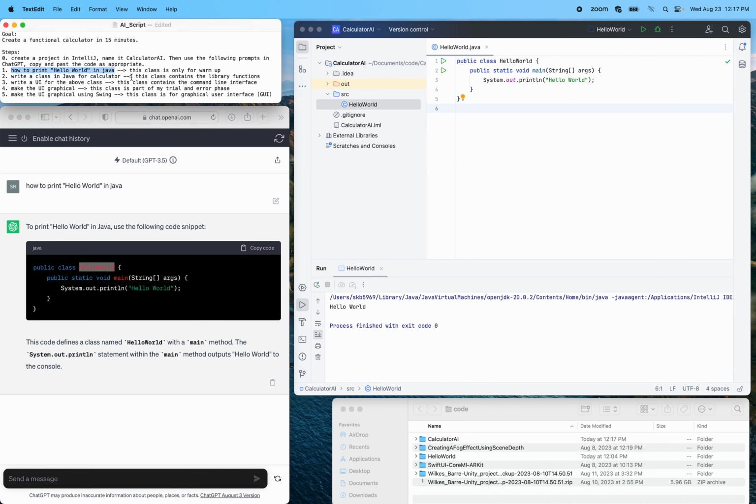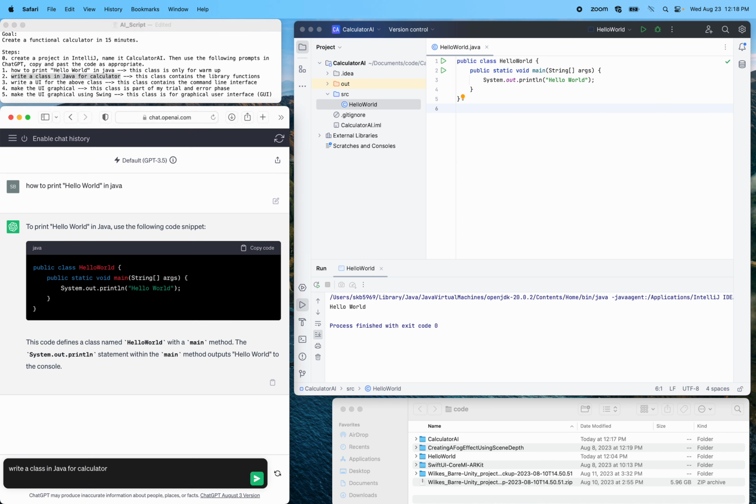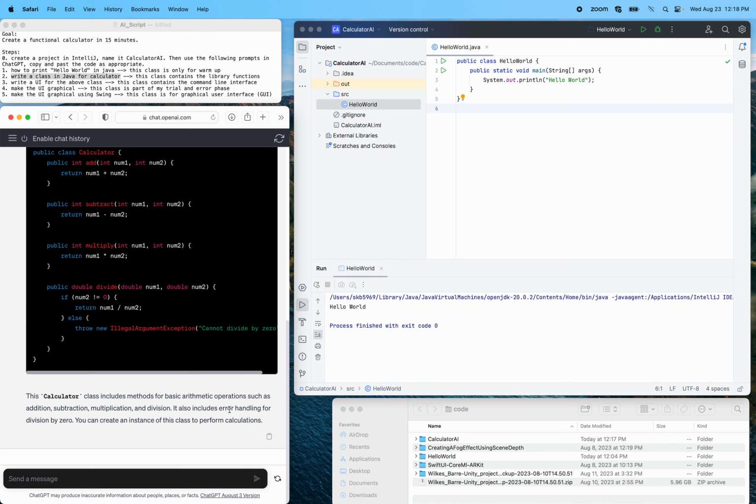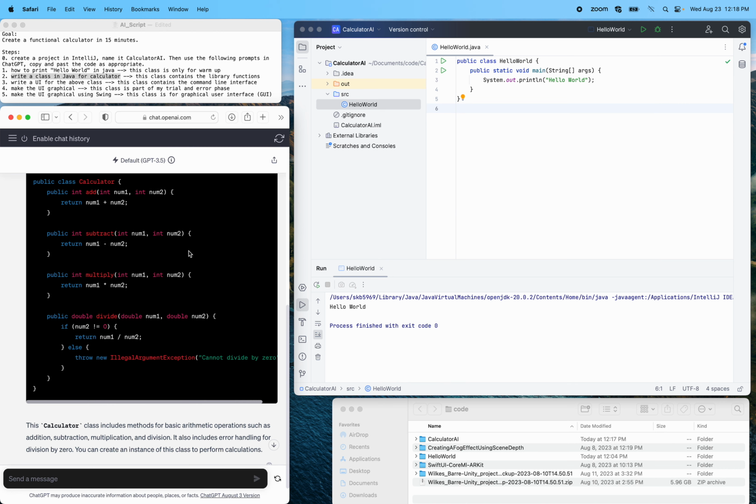My next step, this time we need to create a class that contains calculator related functions. We call it a library function. Our prompt is as simple as: write a class in Java for calculator. Okay, take a quick look.